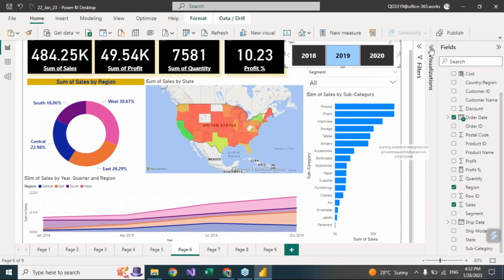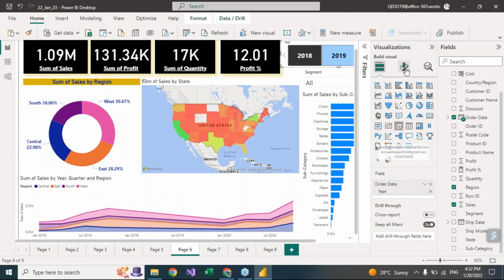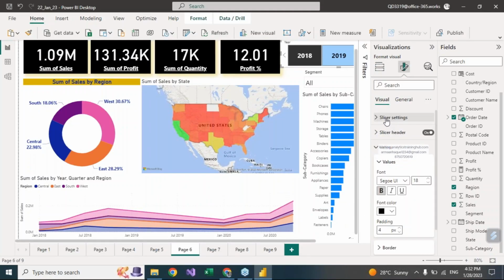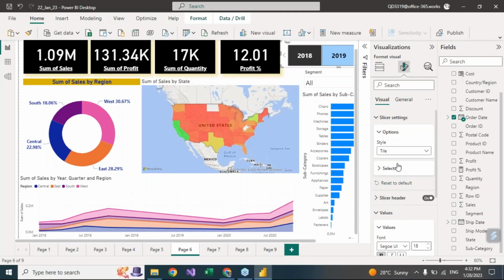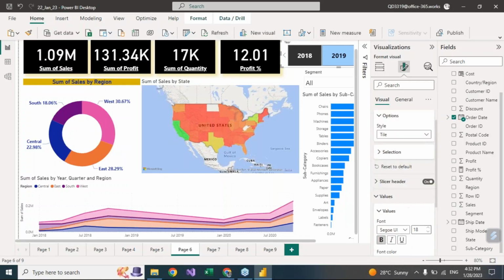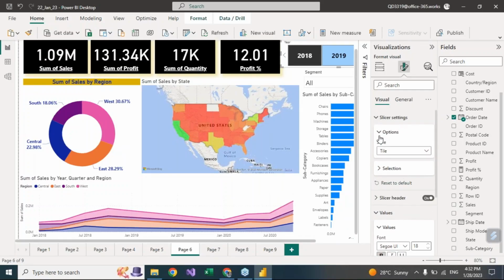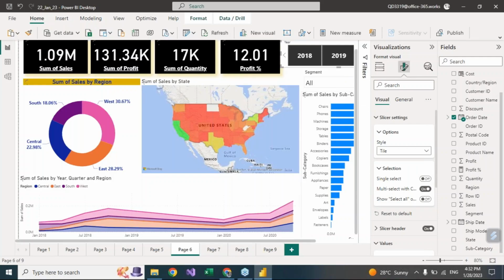So if I want to have multi-select options, we need to go to the visualizations here, and there, slicer settings. Here you need to change this particular selection option to multi-select. So you can see multi-select with control. With the control key you can select, or you can have multi-select without the control key.